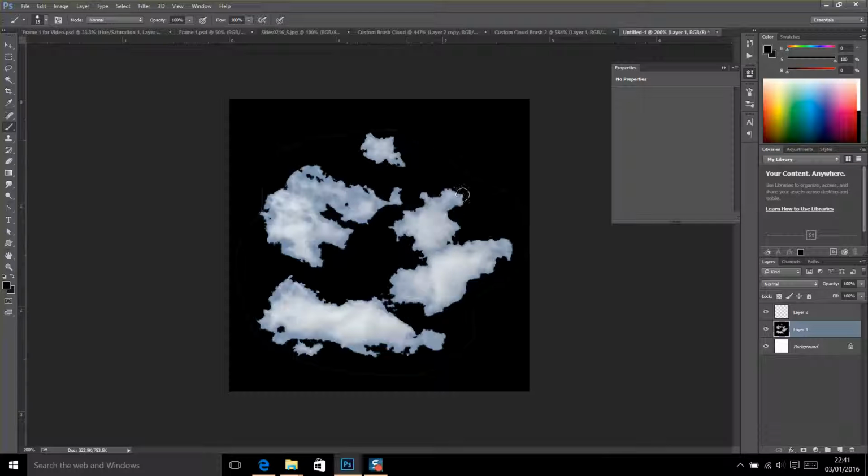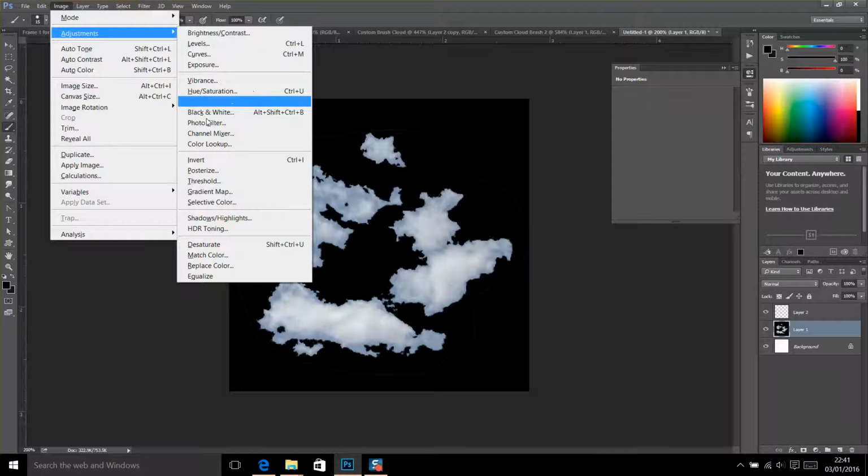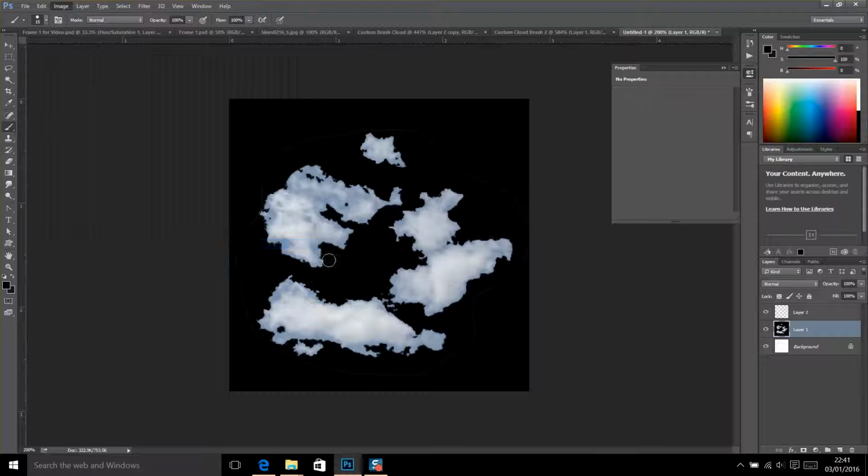So yeah, we'll just get that bit in there. So again, very quickly we can start to pop those up. So the next thing to do is to desaturate the image. So I'm going to go to Image, Adjustments, and Desaturate. Where are you? So the bottom. And that will turn it to a grayscale image.